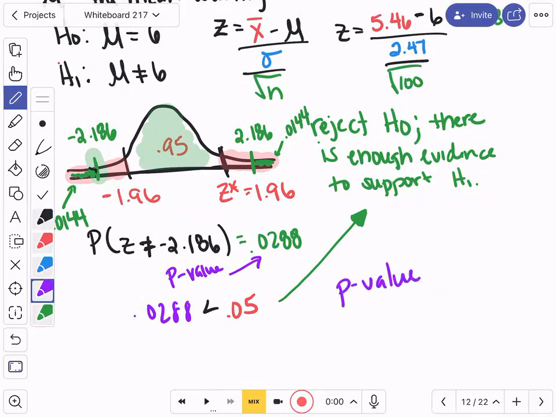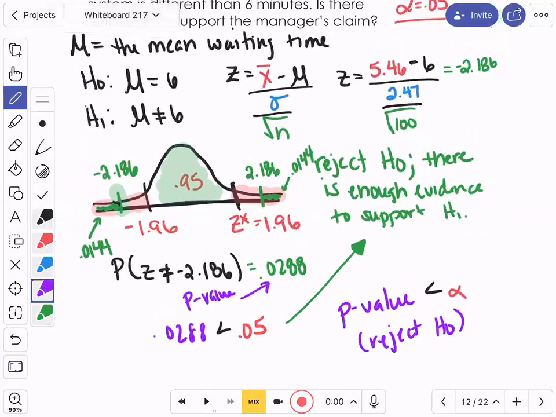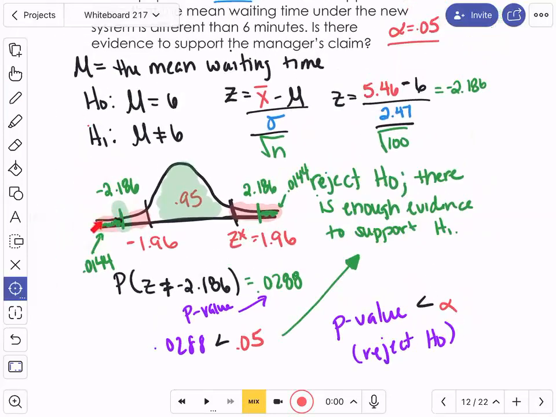When the p-value is less than alpha, you always reject H0. That is the rejection rule there. So you can do it either way. You can do it through a critical value method, which places you in critical regions like this, the rejection regions, or you can use the p-value and calculate it like this, where you compare it to your alpha value. If the p-value is less than alpha, you reject. If the p-value is greater than alpha, you fail to reject. If you reject, remember you're rejecting because there's enough evidence to support H1. If you fail to reject, there is not enough evidence to support H1.